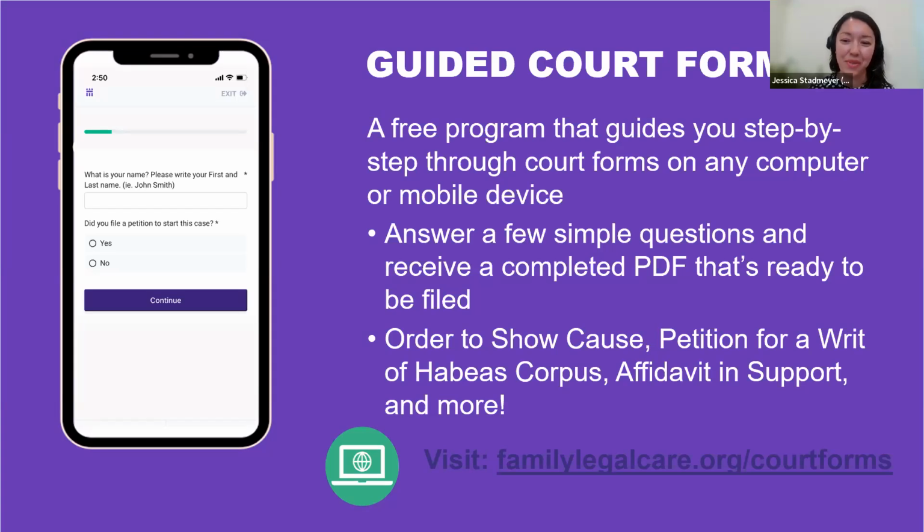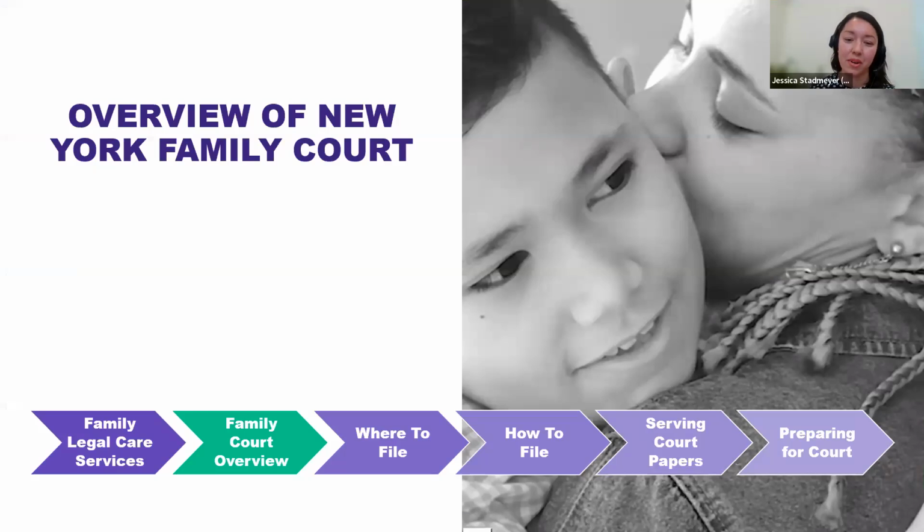All right, so that's an overview of Family Legal Care and the programs and services that we provide. Just to reiterate, all of our services are completely free, regardless of your income. You can always visit our website, Family Legal Care, to learn more. And Evany will be putting all of that information, including the phone numbers, in our chat as well. So next, I'm going to pass it over to Molly for an overview of the New York Family Court System.